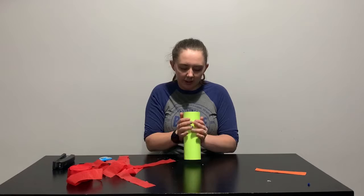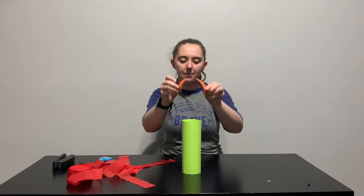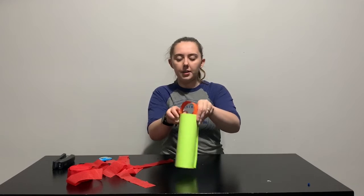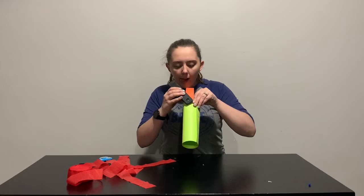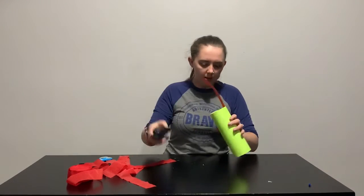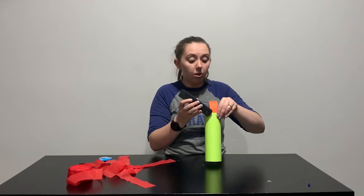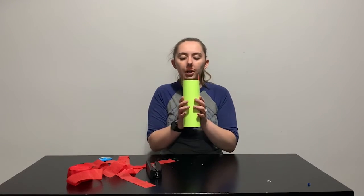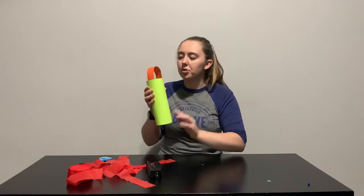Now what we're going to do next is take that little strip you cut and tape, glue, or staple it onto the top like a handle. I'll just staple mine on here. I will say that if you use glue or tape it'll look prettier because you won't see all the metal from the staples, but it works. We are already almost done — yours probably looks so beautiful because it's all drawn and colored.